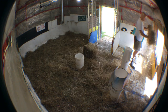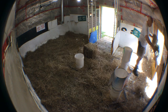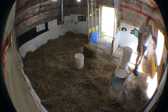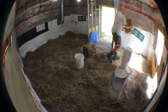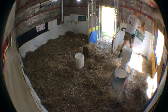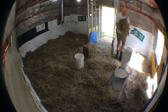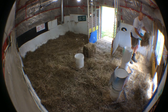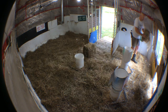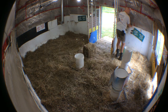We've got a ton of ducks at the front of the barn. They're all sitting on the hill looking. They're waiting for the gate to open. Oh, boys. Too bad I got the camera pointed in the wrong direction right now, guys, outside. They're pushing their bodies hard against the wire on the gate.